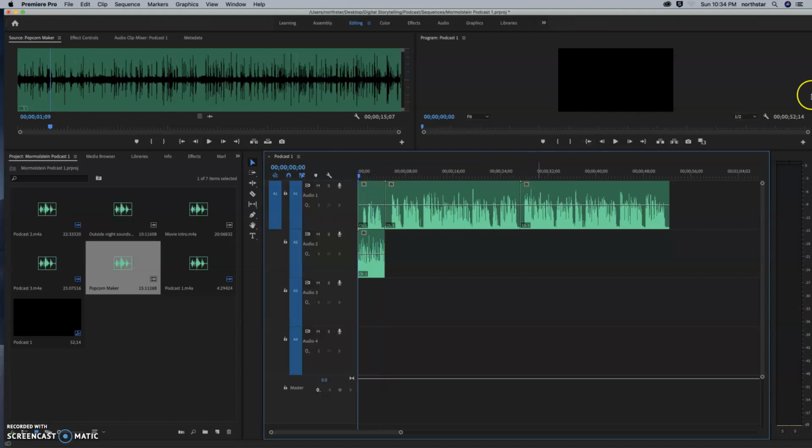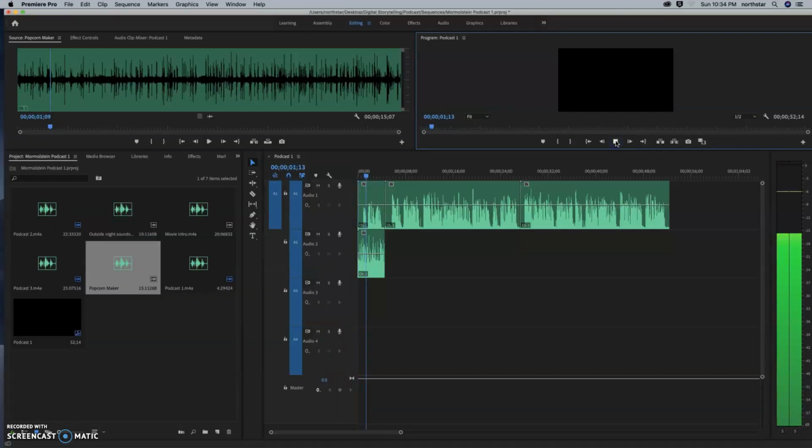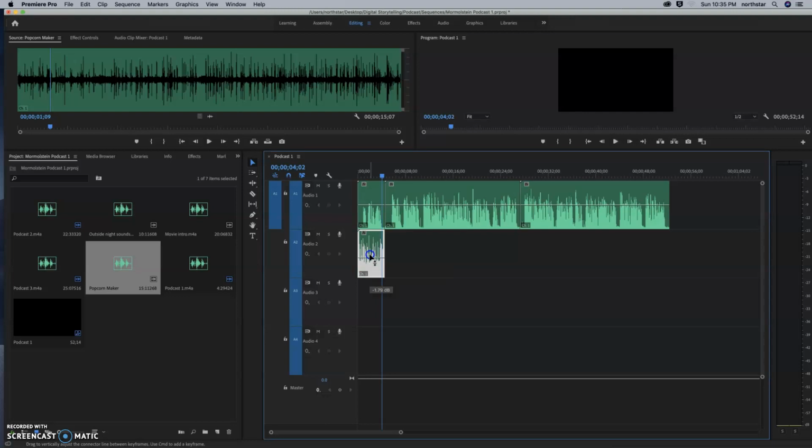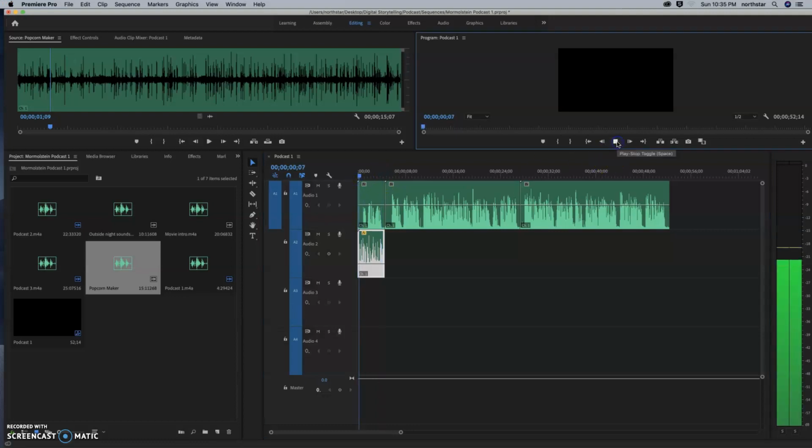Now, if you go and hit play now, you'll notice that the sound of the popcorn machine is way too loud. So the easiest way to fix this is to take this line here, which actually represents the volume of each file, click and drag that way down so that this, the voice file, is louder than this. Now you're going to have to test this to make sure that it sounds right. But that's a basic volume balancing adjustment that you can make.